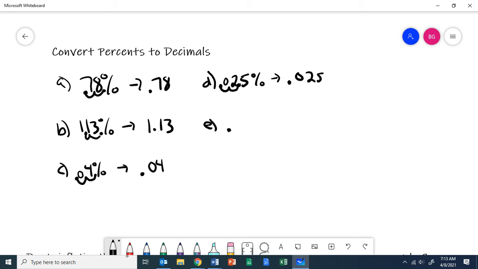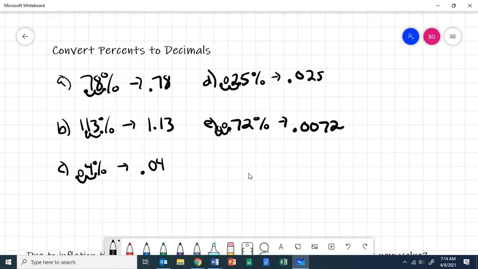All right, let's do one more here. E, which is 0.72%. Convert this one to a decimal. Same thing goes here. Your pattern stays the same no matter how the percent looks. You're going to move it 2 places to the left. 1, 2. This time they're both blanks, so we're going to fill in zeros. So this one is going to be 0.0072. This is going to be very important as we progress through this entire chapter, that you convert percents to decimals correctly. So always remember, move your decimal point 2 places to the left to go from percent to a decimal.